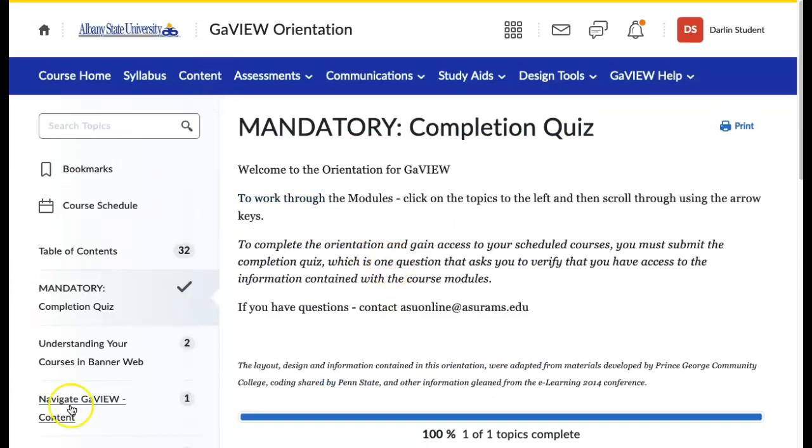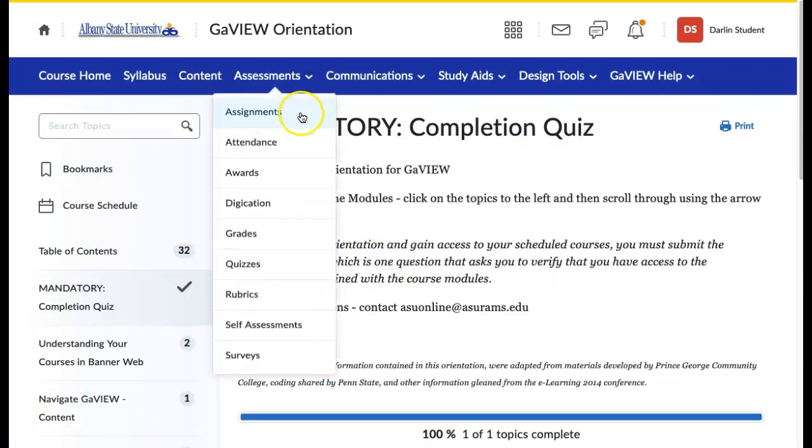Okay. The next link over is assessments. Underneath assessments, we find an assignments link. You can jump to this link to find all the assignments that your instructor has posted in a given course. Below that, there is grades. This is your grade book for the course and where you can see what you have scored on your different assignments. Below that is quizzes. You may find quizzes and exams here. These are multiple choice, true, false, and such questions.